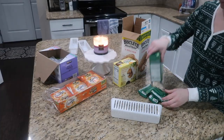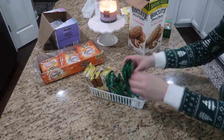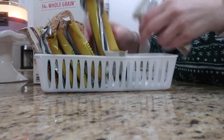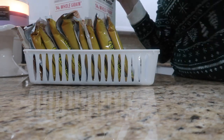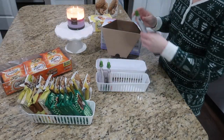I had recently gone to the store and gotten some fruit and granola bars, healthier granola bars, and then some snacks. So I was lining them up in the bottom of the pantry, and Avery, honestly, she loves seeing them all lined up and organized. She always compliments me, and she's much more likely to want a healthier snack, a granola bar or some fruit if she can see it right there out in front.